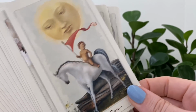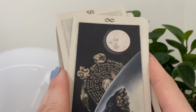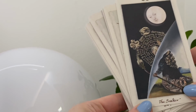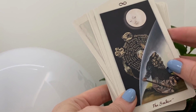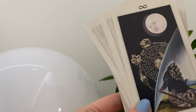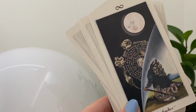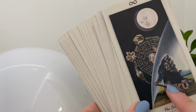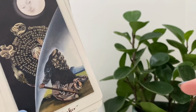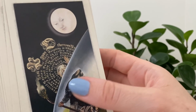Here's the Sun, Judgment, and then there are a few cards that are unique to this deck that you won't find in Rider-Waite or other tarot decks. So this one is called the Seeker. This actually might replace the Fool. I think it does, which is why there's this infinity sign up here, to suggest the kind of looping that happens at the close of the major arcana as it comes round from the World back to the Fool. So I actually forget if this replaces the Fool or not, but either way, with infinity at the top, it's meant to represent the cyclical nature of things, this looping around, and the figure is someone who is trying to reach through the veil to another side where there's information.